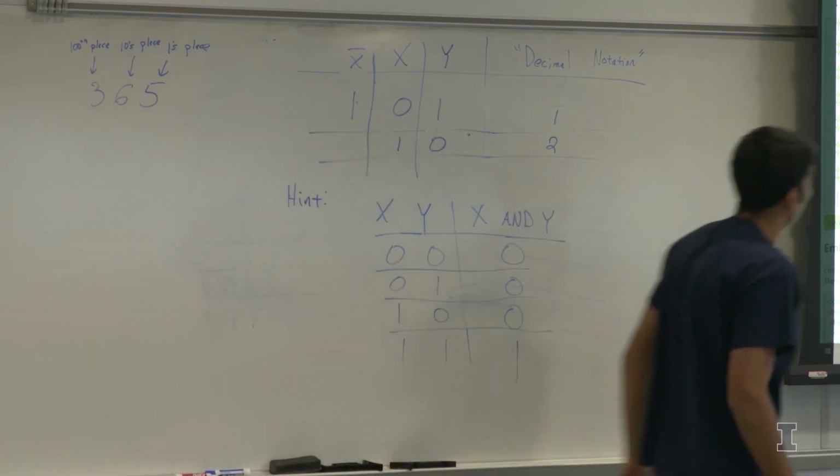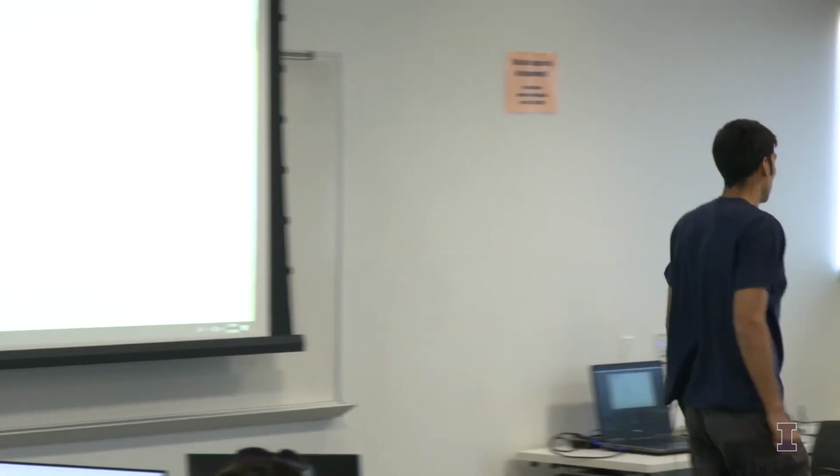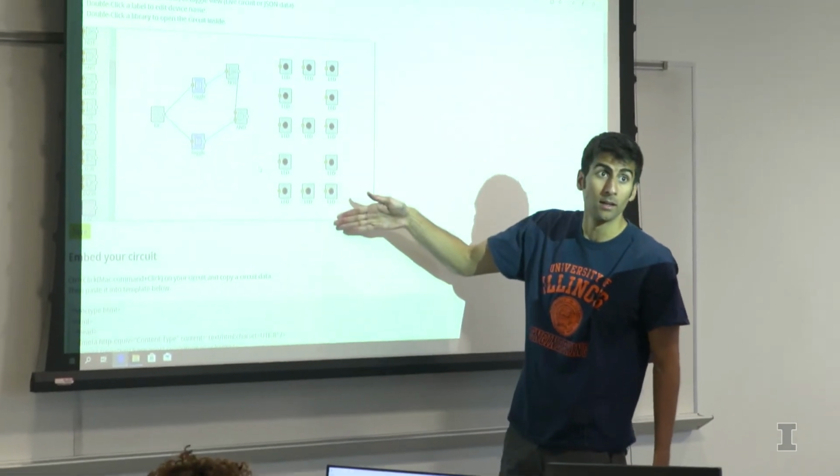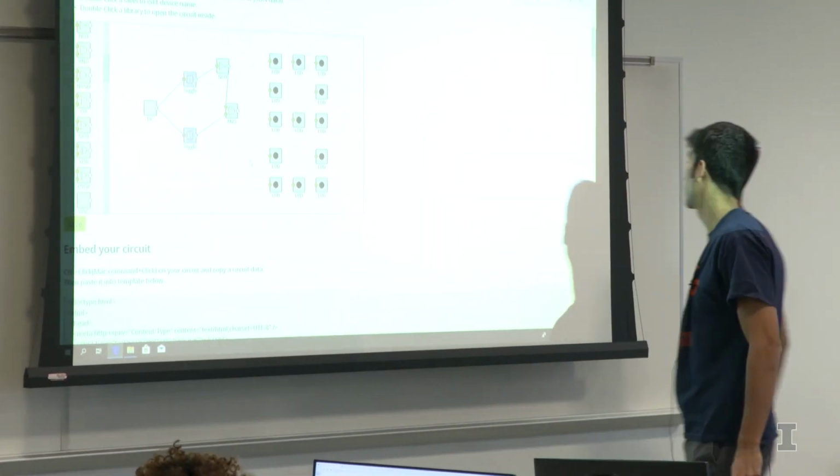So what you can do is bring up the NOT gate here. Now what's coming out of there is NOT x. Then if I bring in an AND, I'm ANDing together y and NOT x. And now I want this to hook up to all of the lights on the right, because that's the number 1.